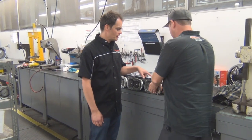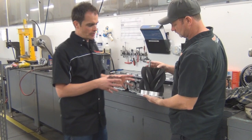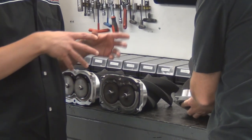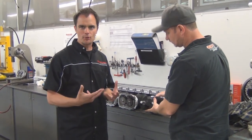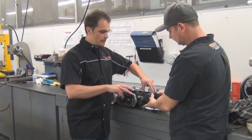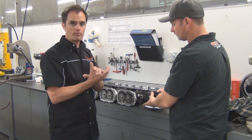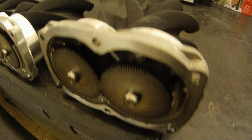So what you're seeing here is something that not a lot of people get to see. This is an Eaton TVS rotor pack here. This is actually a 1900. So this is actually the heart of what goes inside the supercharger that makes power. The big difference with an Eaton style supercharger and anything else on the market is it doesn't need to build boost, right? So an Eaton rotor pack pushes the air through. It doesn't actually compress it, because whenever you compress air, you make heat. So that's one of the things that makes the Eaton rotor pack so efficient. So it's just pushing the air through, and then it's building the pressure once it gets into the manifold.